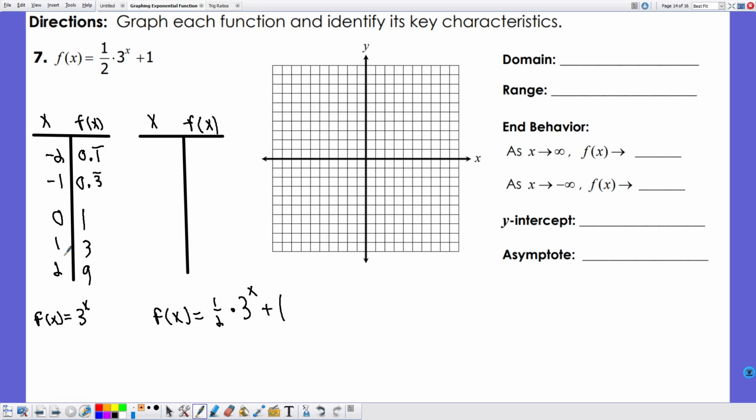Now, how is this going to behave differently? Well, we're not messing with the exponent anyway. It's not like the last one where we had x plus 5. We're still keeping the same x values: -2, -1, 0, 1, and 2. If I was modifying that exponent in any way, then I'd worry about the x values. But now we don't really have to.